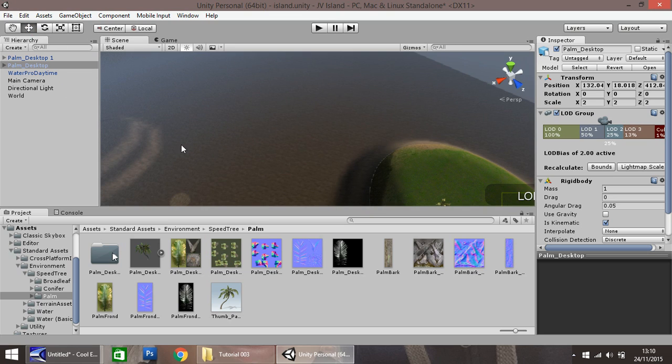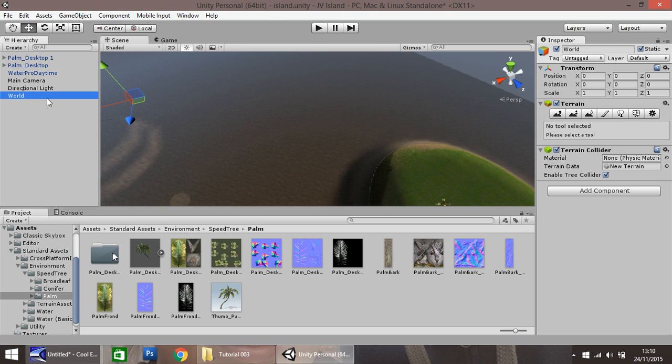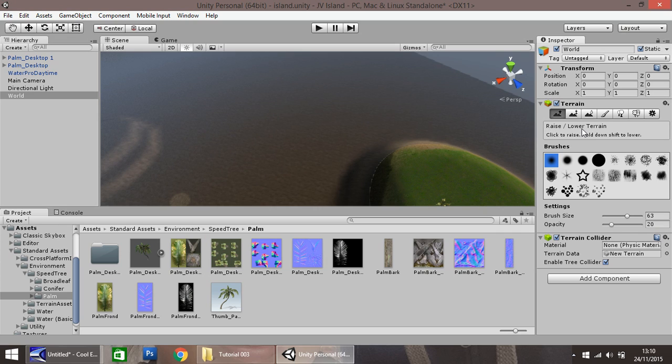So if you remember how to do that, you just need to go onto your world, which is your terrain. You need to go over here to this first option, which is raise lower terrain, and let's click this one just here, and let's raise some of our terrain over here just by clicking the mouse, if you remember. So that looks okay, a bit more there. So we need to go now to this, which is the smooth height, and let's smooth all of our little island. So if you remember how to do that, it is just a case of holding your mouse button down, and let's just go over and over, make it nice and smooth.